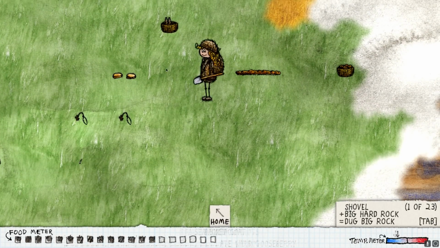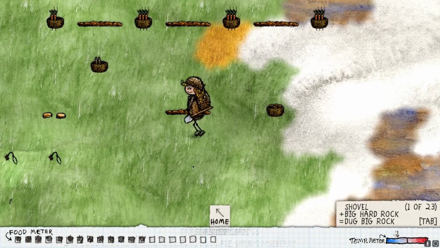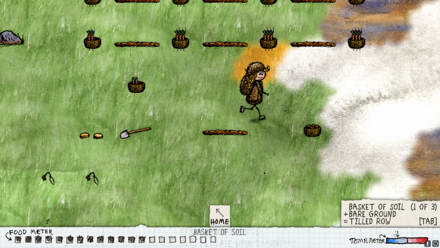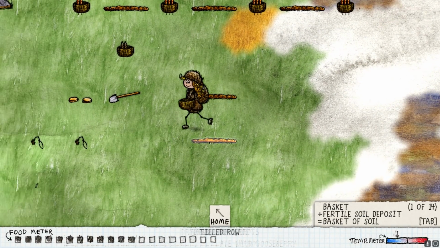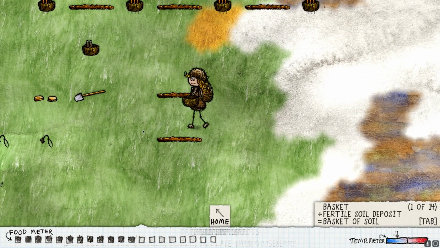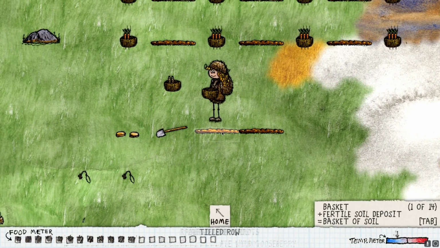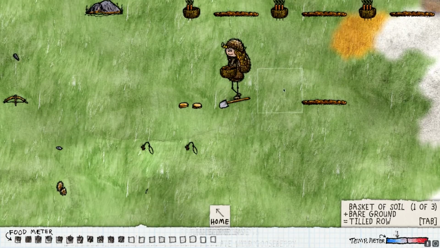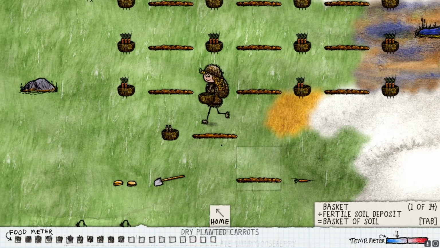I also usually put a well down here. Still do that? Debating whether or not I should. I should move the seed row down one, like right here. Put a well here and a cistern here. I don't know. We'll see. Exchange it for a carrot.